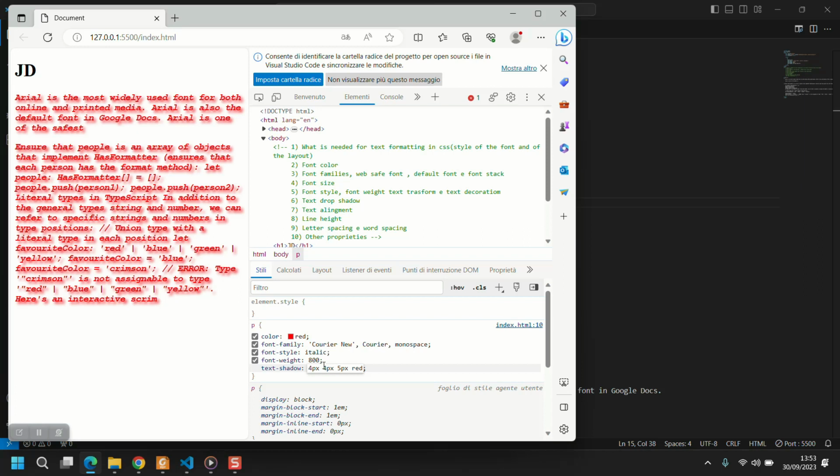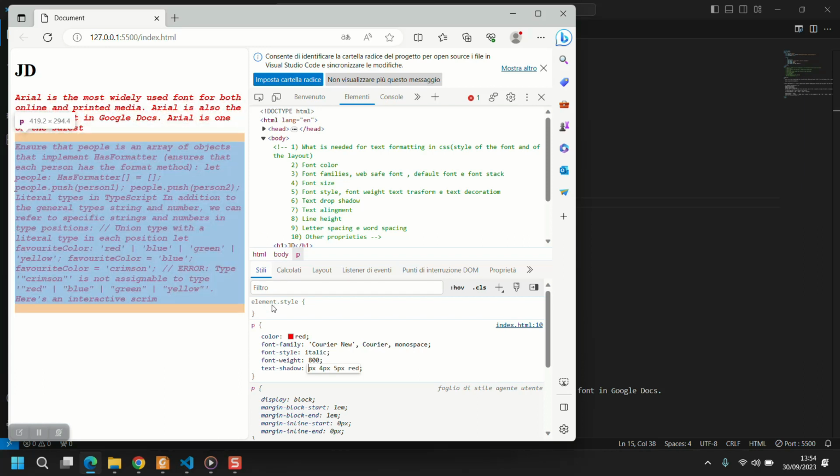The second is how much the shadow appears vertically from the text, and the last is the level of blur, and of course the color. So now we placed 4px, and so of course the shadow is going diagonally, 4px horizontally, 4px vertically.